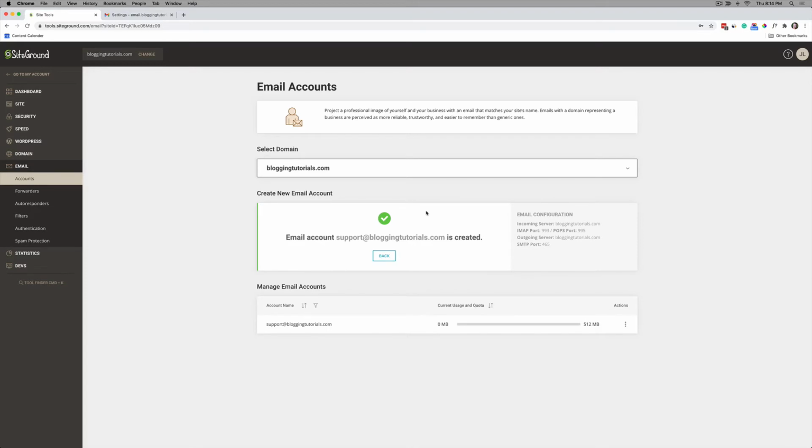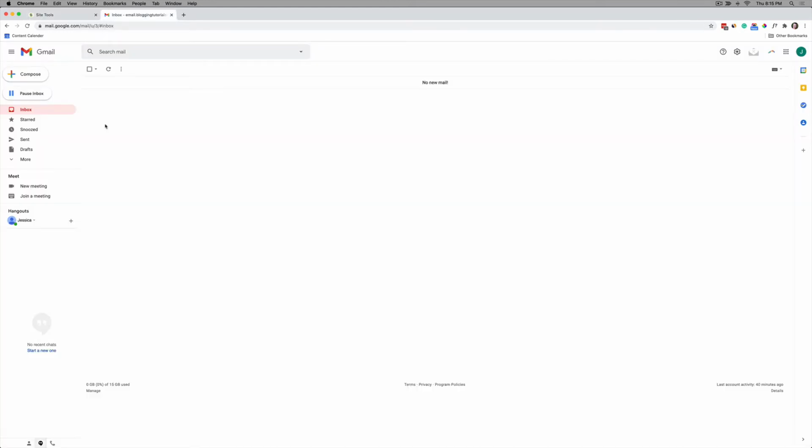Now that that email account has been created, we can move on to the next step, which is connecting it with our Gmail account. There's some more information that we do need from this page, so you don't want to close it. We want to have this email configuration information so that we can put it into the Gmail account that we're working with. So I'm going to go ahead in a new tab and go to the brand new Gmail account that I have set up. And again, this can be any Gmail account that you want. I just prefer to have one per business.